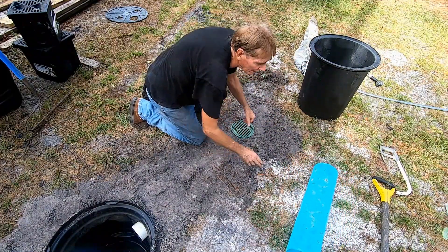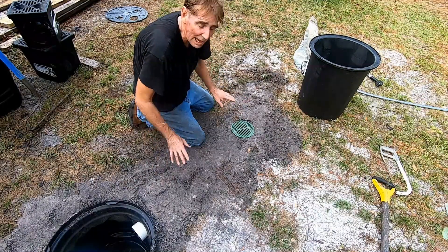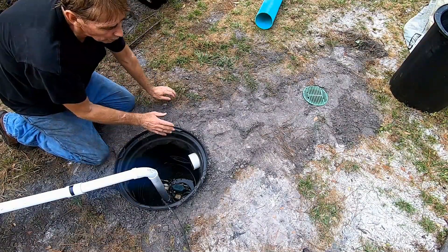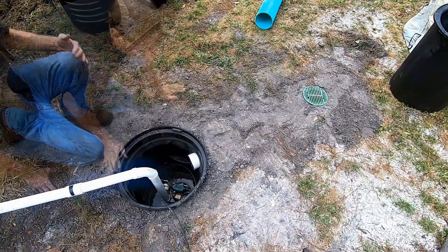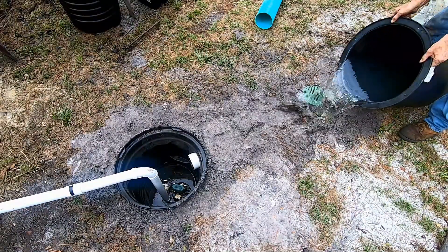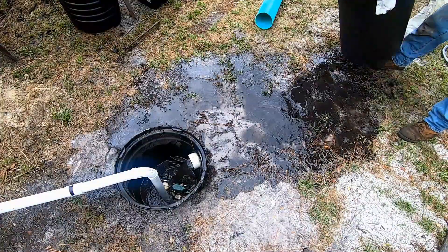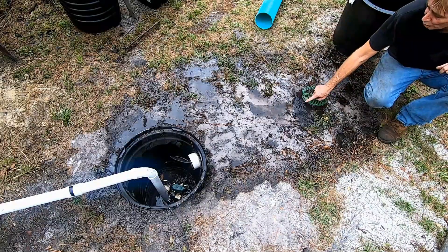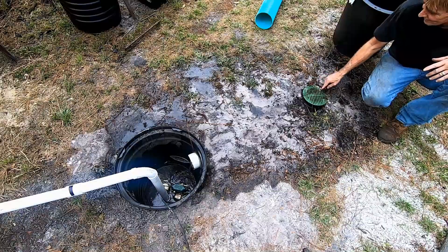I've got some water in that basin. I'm going to flood this area so you can see how the system works and how well that sump basin performs. As I flood this area, water is going to come into the catch basin, drop down, and the sump pump is going to lift it up. Notice the water is going into the catch basin — not into the French drain. This is surface water. Now it's going down into the gravel. The catch basin is so important; you've got to have them on your system. You can see it traps all the debris, and any debris that does get in you can just reach inside and clean it out.